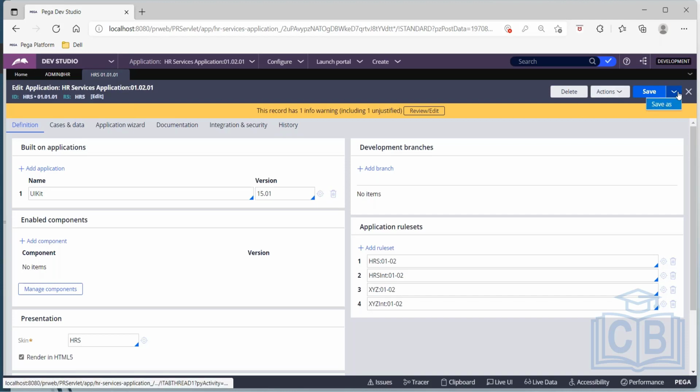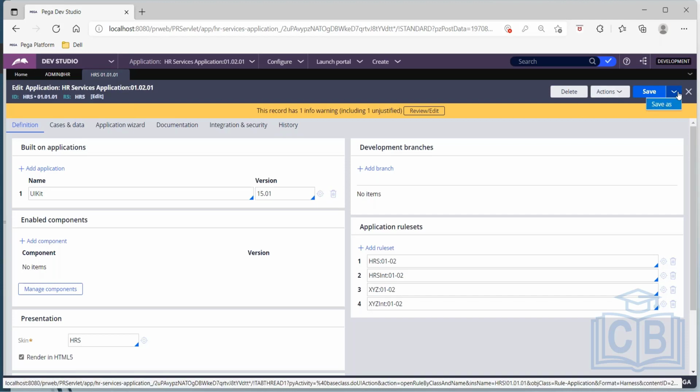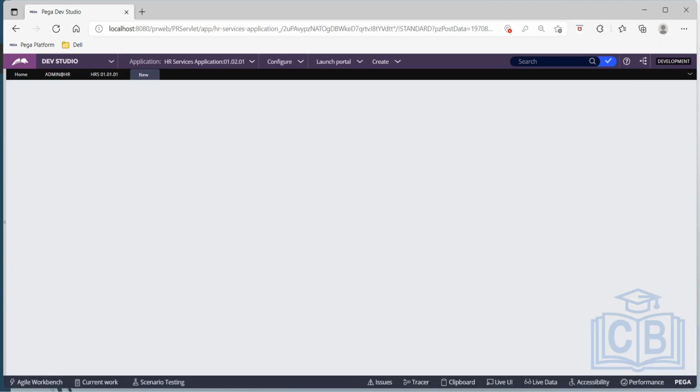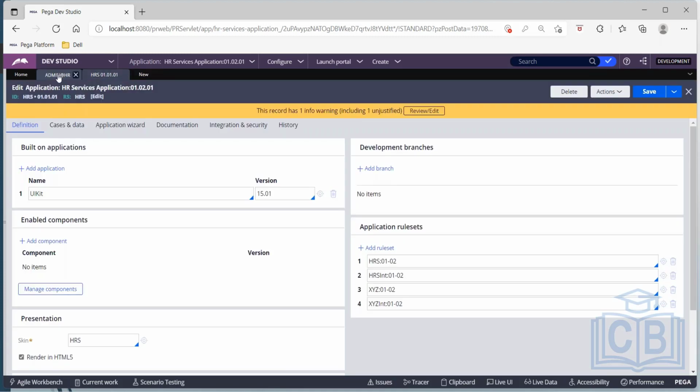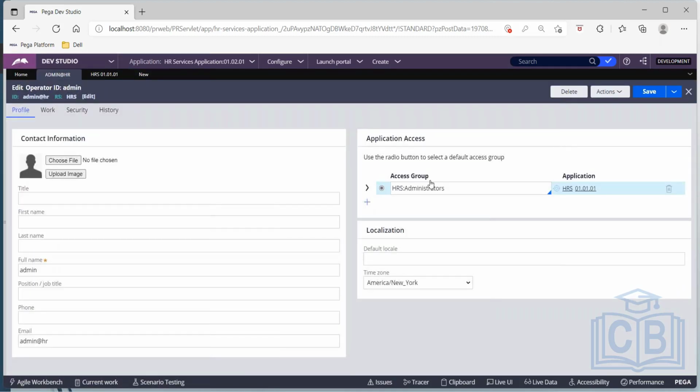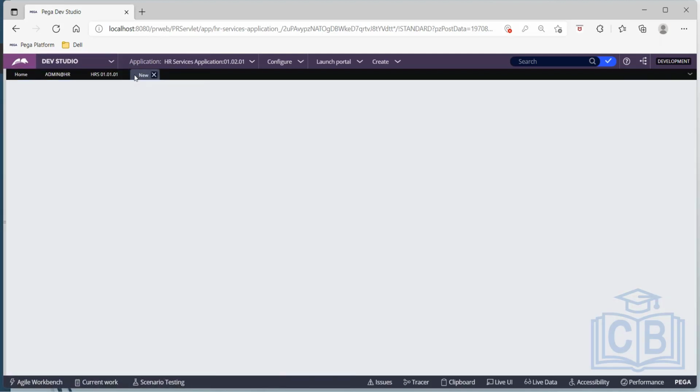Let me do a quick save as, and now I would like to name it some enhancement or feature related application. This is HR services. Okay.